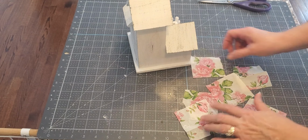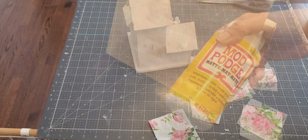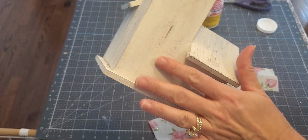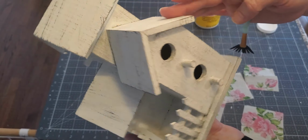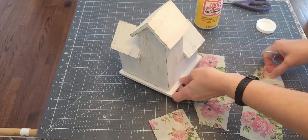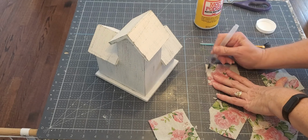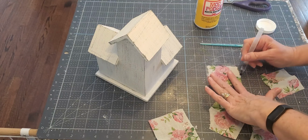So I cut up a napkin into 6 pieces and I'm going to Mod Podge them onto the roof of these 3 birdhouses that are together. I painted it in a white chalk paint and then I distressed it in black. And these birdhouses were $2.99 at the thrift store. I bought them and painted them a few years ago. So now I'm just going to finish one of them.